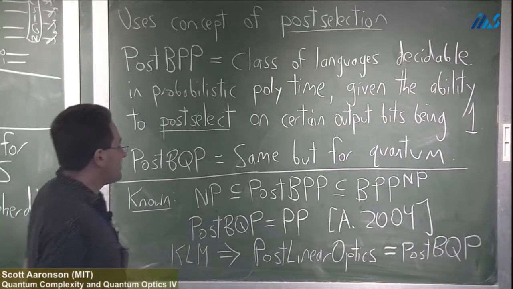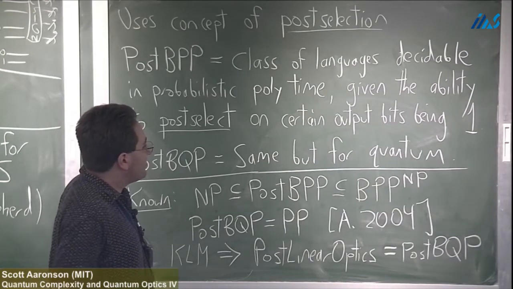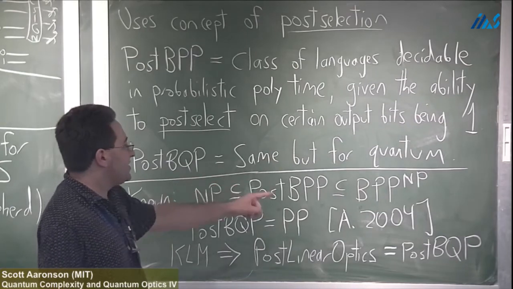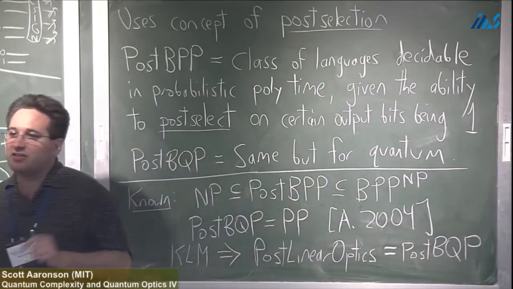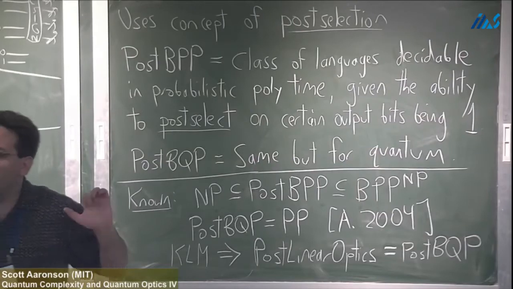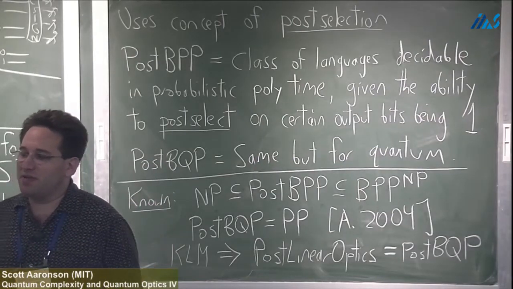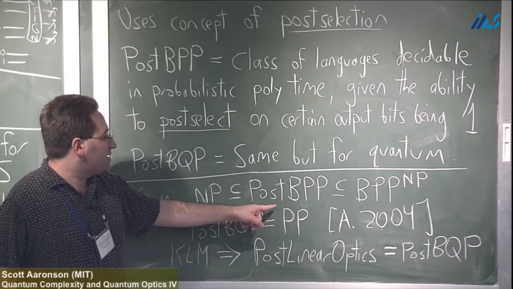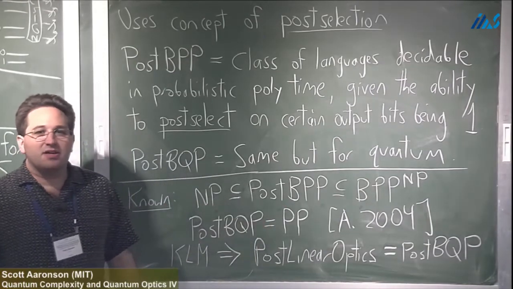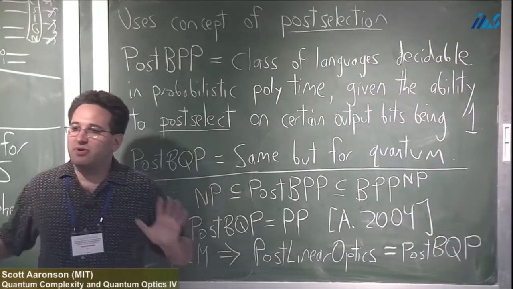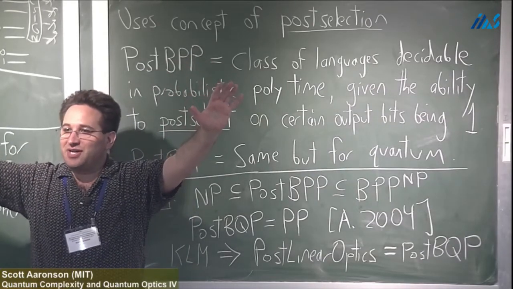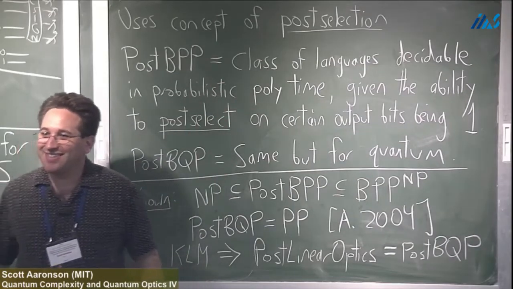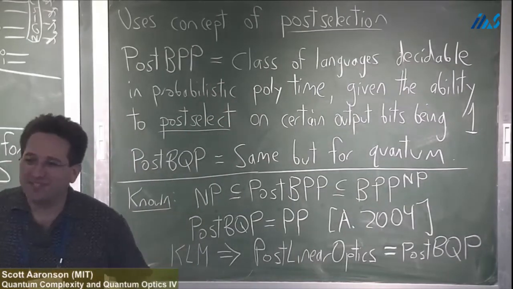Oh, that is an excellent question. So let's see. I'm not sure if P equals BPP itself would give you this, but under the same sort of de-randomization hypotheses that led people to believe that P equals BPP in the first place, you would also get that post-BPP equals, I think, P with a bunch of parallel queries to an NP oracle. So, non-adaptive queries to an NP oracle. Very good question.